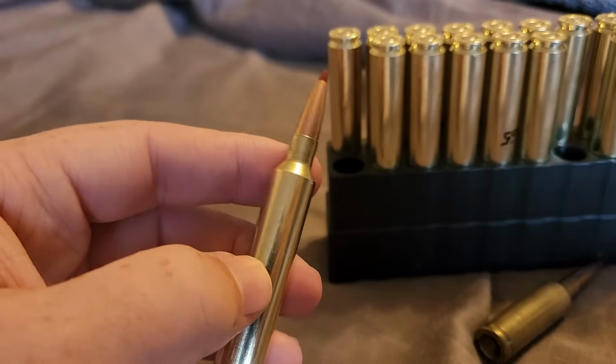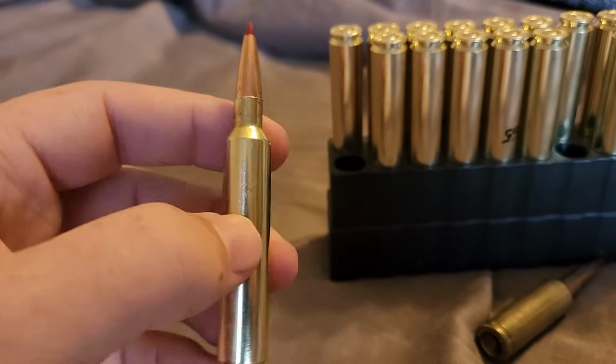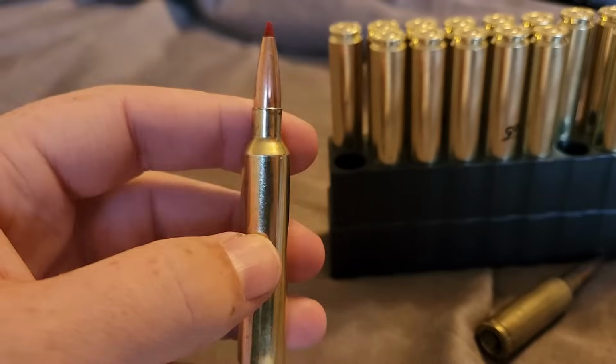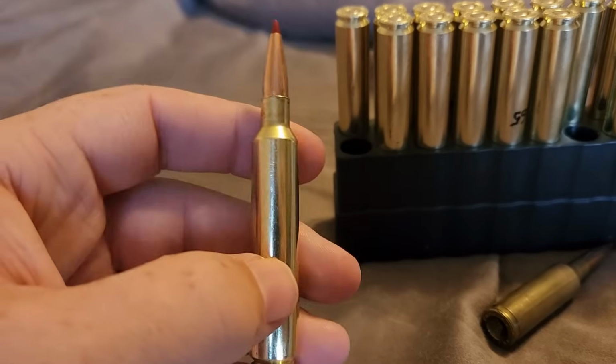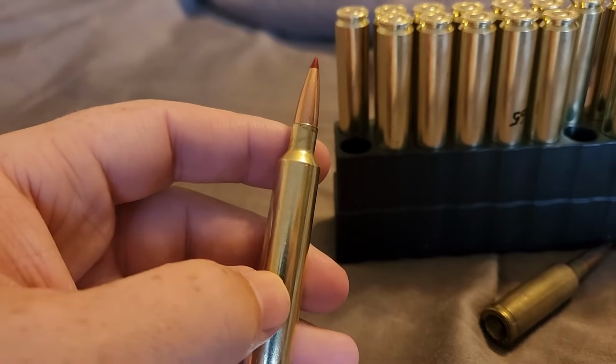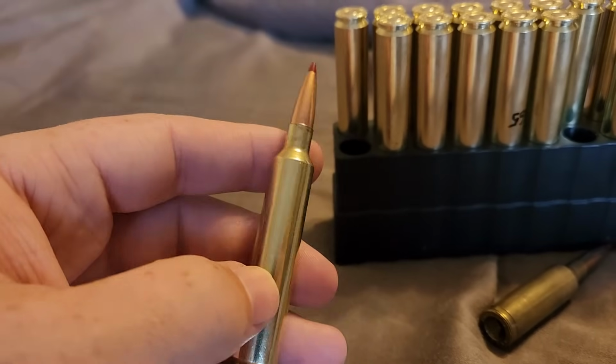So you're probably wondering, what kind of velocities is a 6.5 Weatherby RPM getting? Well, let me show you the load data from Hodgdon, and then I'm going to share what one of my friends is getting with a 26-inch barrel, bear in mind.